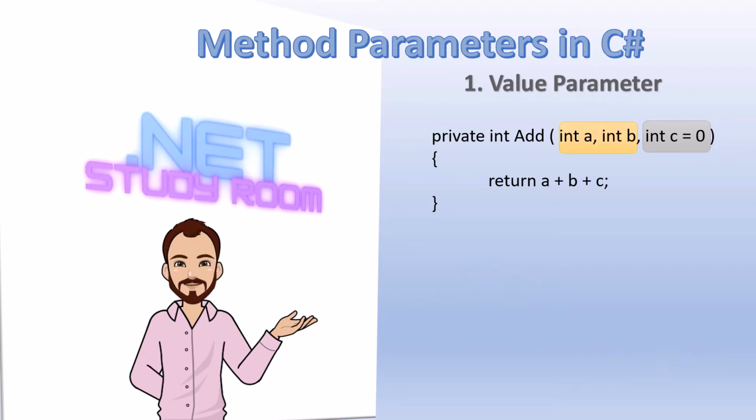The parameter c is then called an optional parameter, and all other parameters, for which a default value is not specified in the method signature, are called required parameters. Remember, all optional parameters must appear only after all required parameters. Otherwise, if you specify an optional parameter in between required parameters, it is a compilation error in C#.